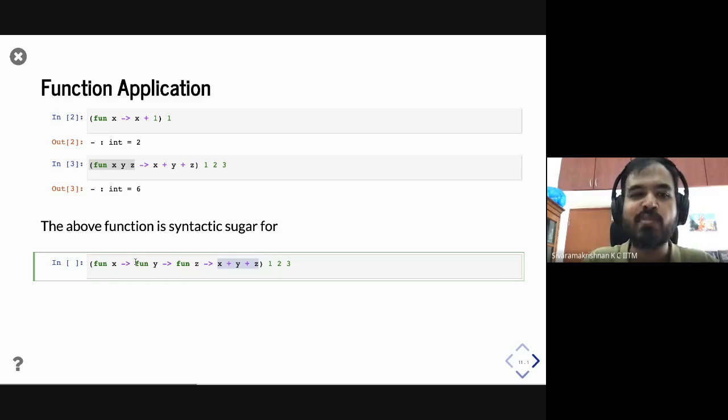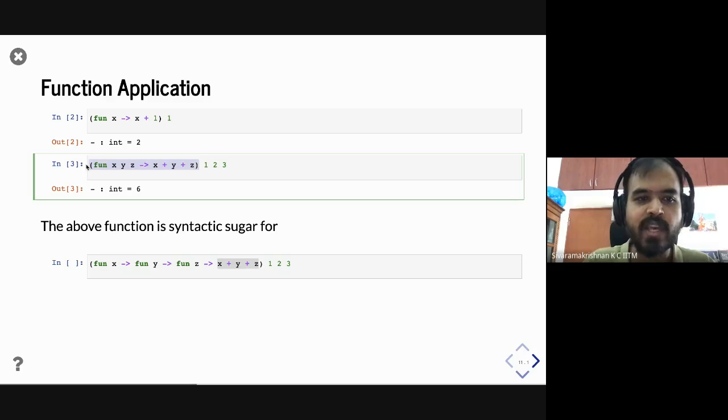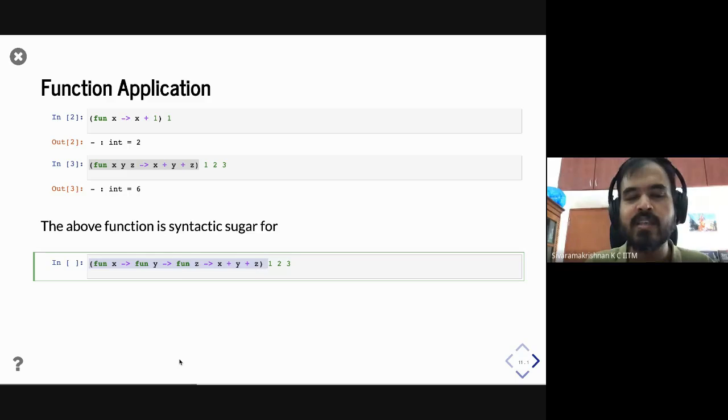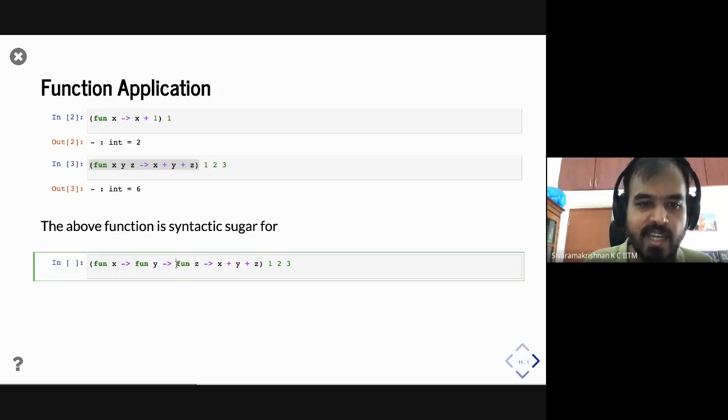So this is really what is happening when you write the form where you take 3 arguments. It is actually expanded by the compiler into something like this. So the way to read it is: fun x is a function which takes one argument and then returns a function, this function, which takes again one argument, which again takes one argument and then performs this computation. You can use this interchangeably, but you sort of see that there are no multi-argument functions in OCaml. It's just syntactic sugar. The semantics is exactly the same as this form.